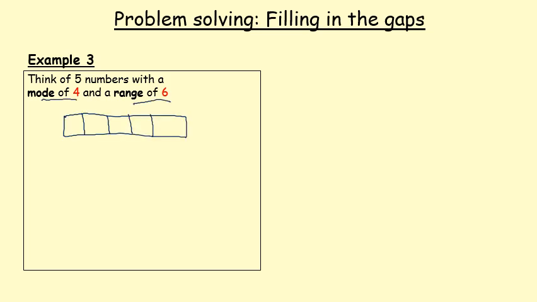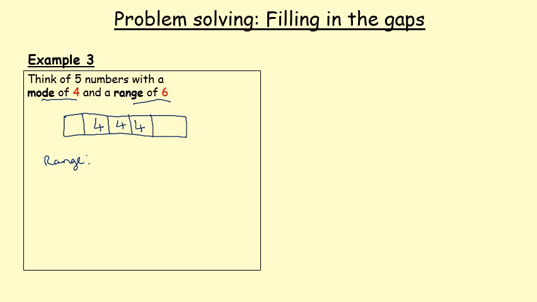Okay, so for my mode to be 4, 4 needs to occur in my list more often than any other numbers. So it could occur twice as a minimum, and all that means is if it only occurs twice, I might choose for it to appear 3 times. And if I chose that, I just need my range numbers at either end of my list to have a difference of 6. So I could do that. Let's do that, and then we need to work out our range.